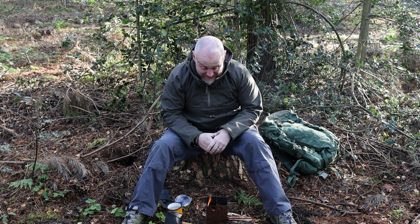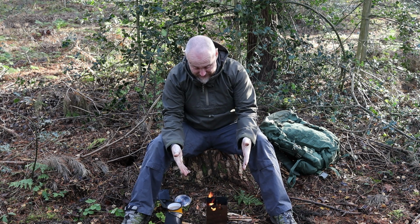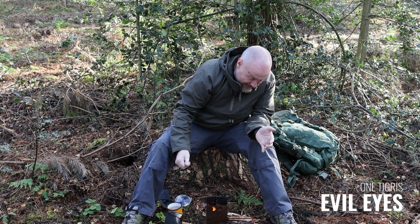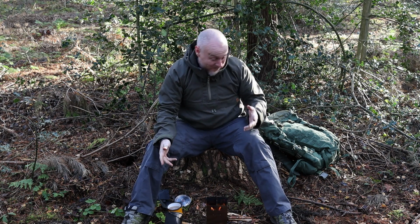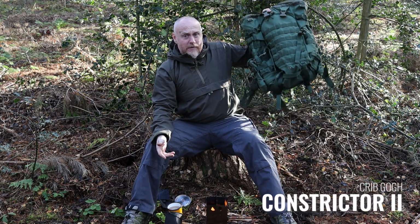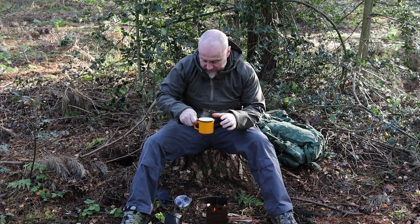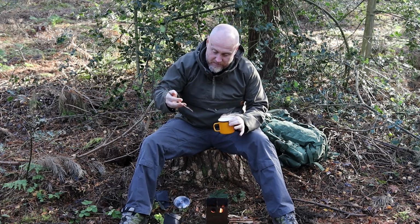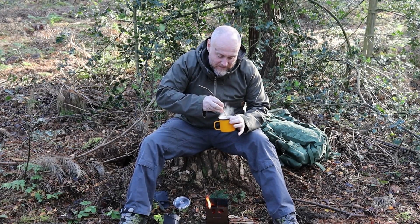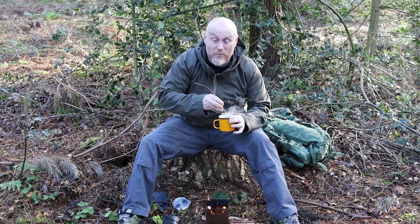Shoot. Hi, I'm the Moorlander and this is Moorlander EDC. Testing a couple of things out today. First thing, I've just picked up this little stove, which is the Evil Eyes stove from One Tigris. Does a cracking job. Also got my Cribgoch rucksack with me, which I'm also testing out. I thought I'd come out into the woods again. Didn't think to bring a teaspoon with me, but it's okay because I've got a stick, and make myself a brew with little bits of bark in it at the moment. But that's just one of those things.